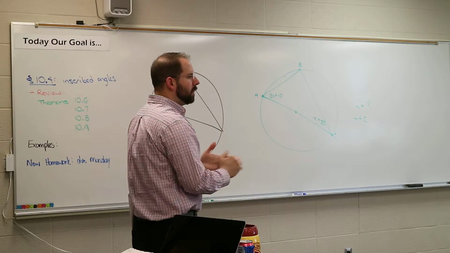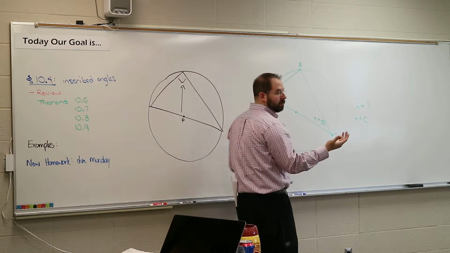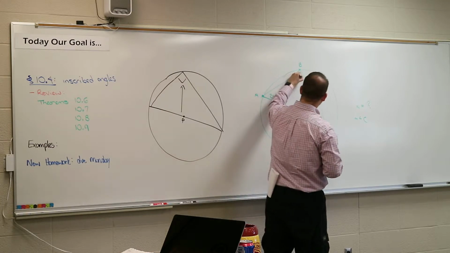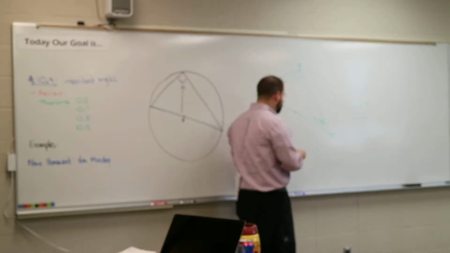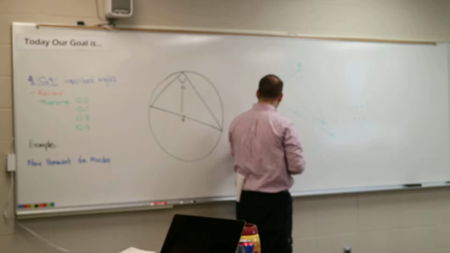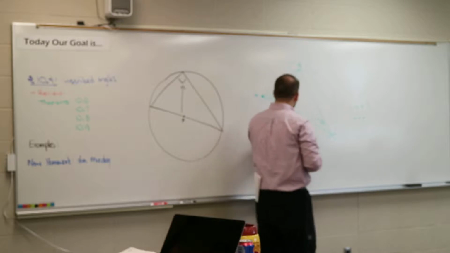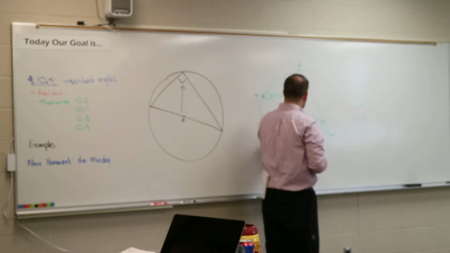Question? Would you do the 2x plus 10, x plus 50 plus 90 equals 180? Yeah, you could do that. So that's one way to do it. So you could throw in the 90 in here because you know that that's the center. So then you could add up all three to make 180, right? That's one way to do it. So if you really like that, do it that way. 2x plus 10 plus x plus 50 plus 90 equals 180, right?